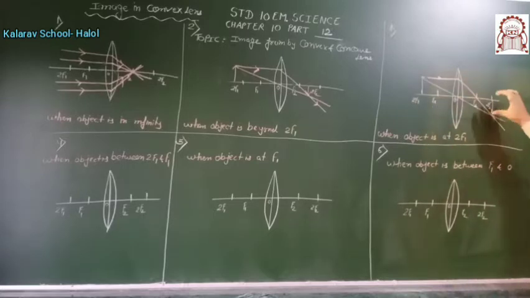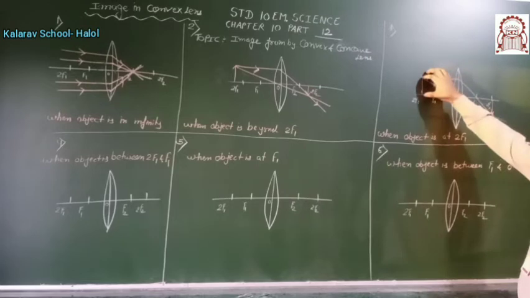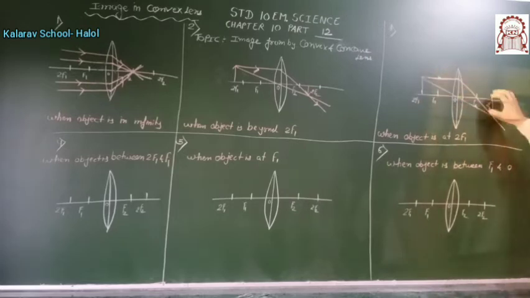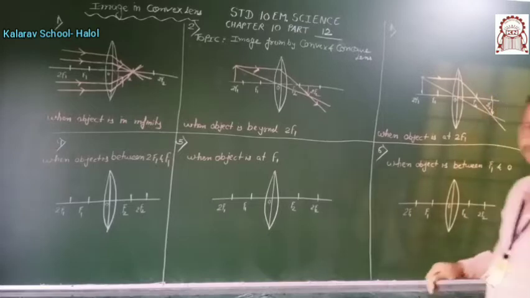It is a little difficult to draw this way, so you can use one trick here. Whatever measure you take here, the same measure you make first of all, and then draw these rays, so it becomes appropriate. This is the trick which you have to use when you draw the figure. Again here the image is equal to the object, and you will get an inverted and real image.